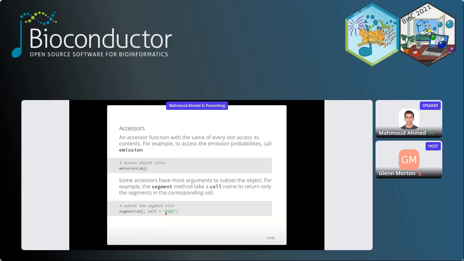I also wrote some methods to interact with this object. So for example, there is a show method that prints a brief summary of the object, what is inside it, and some instructions on how to access the different slots in the object.